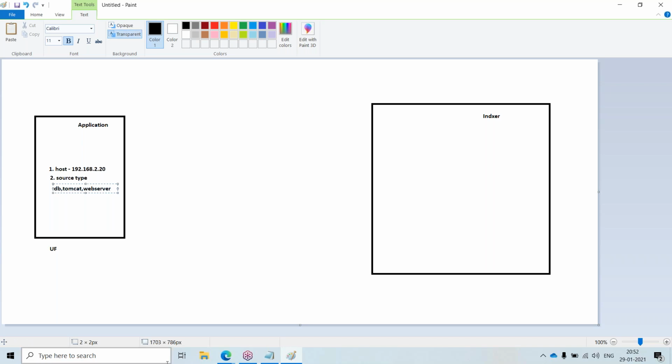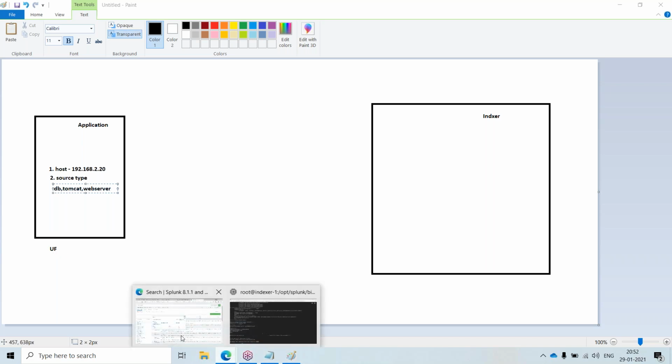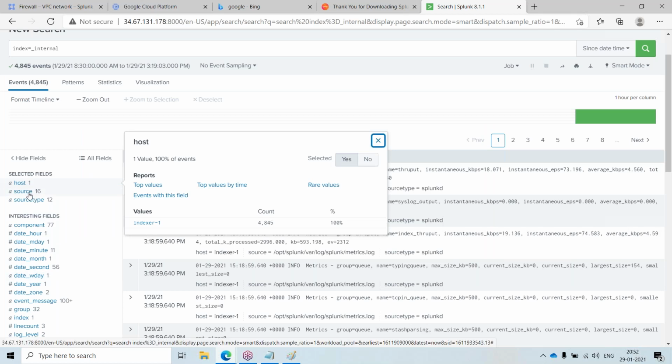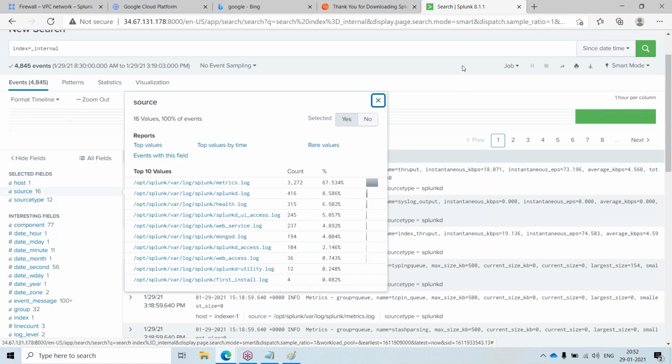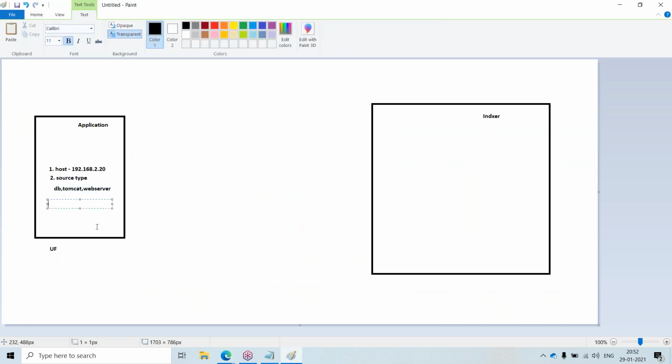And there is source here. Source means what log, the actual log. To be more specific, it can be app.log or app1.log, something like that.